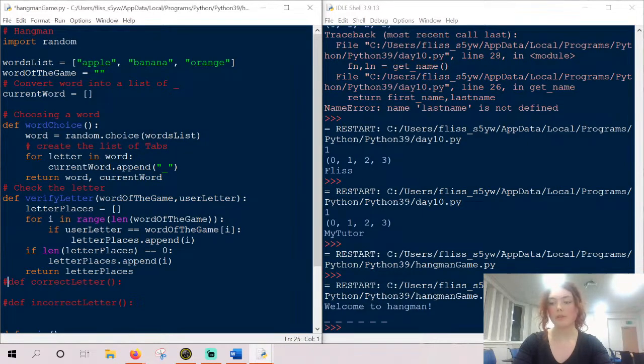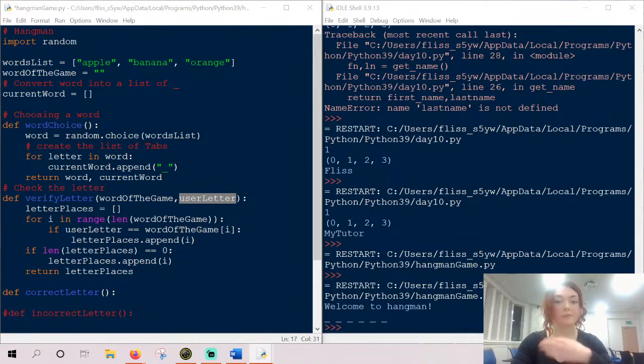The next thing we want to do is we'll need to do something if they're correct. So if they are correct, then we want the letter places. We'll want whatever their guess was, so use a letter, and we'll want the word of the game.